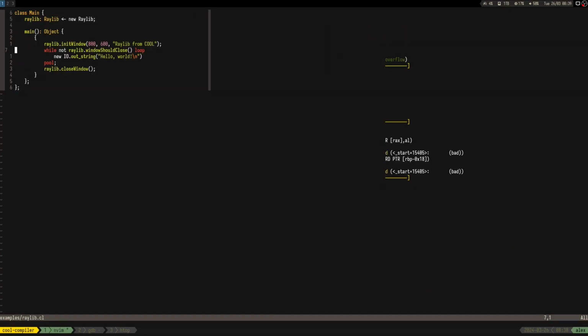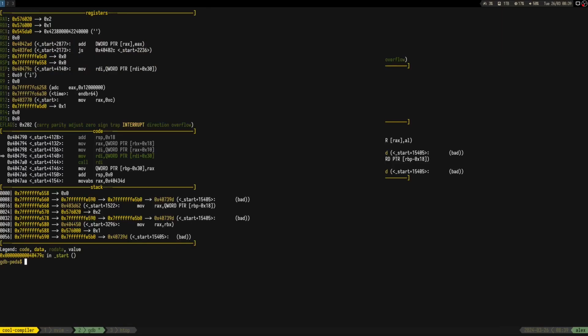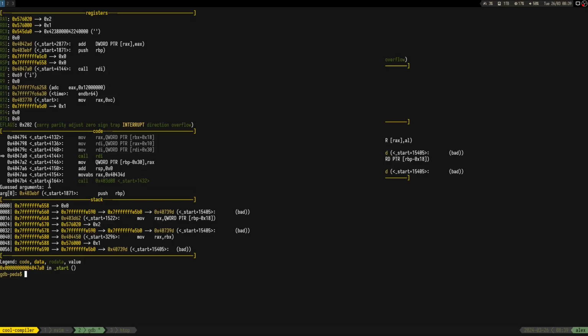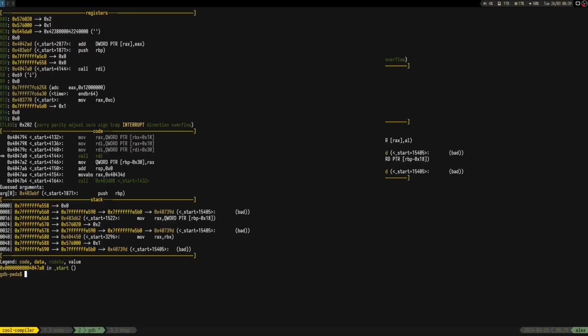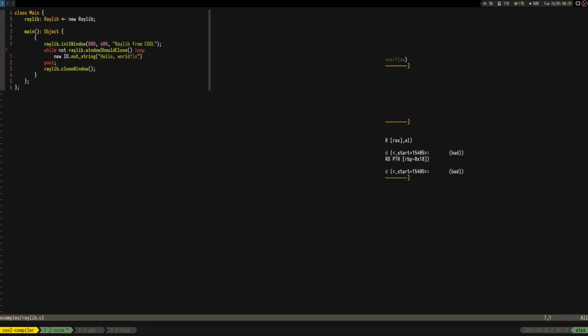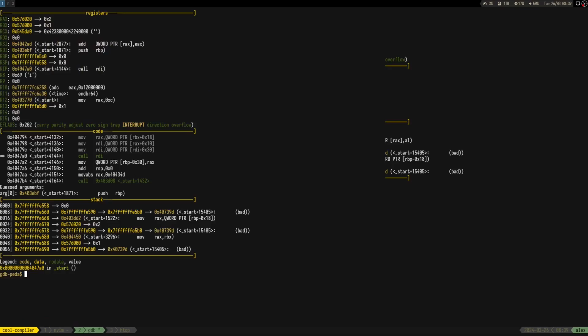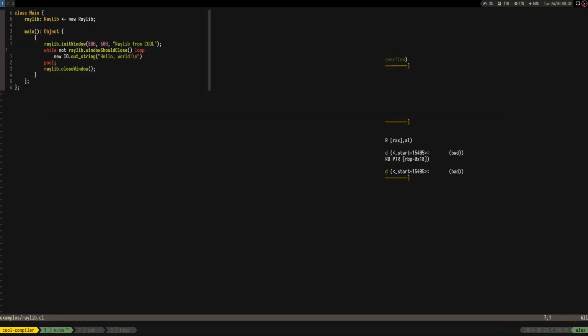Raylib call. The next call, what's that? Is it should close? I think so. And this looks like it's the print. But it looks weird. So I don't think it looks like that.